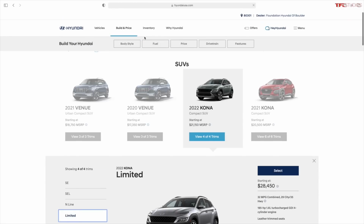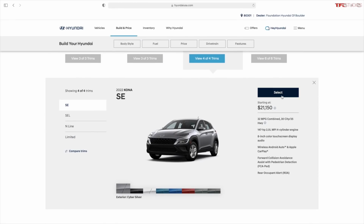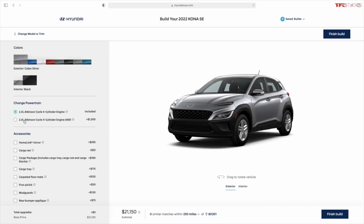How much is a Kona all-wheel drive? I think it's going to be like $25,000. SE, 21 starting. Let's click the all-wheel drive bubble. I hate to say it, but I hate the nose on the new 22 Kona. I think it's kind of cool. I think it does not work for me. It looks like a Predator. It looks like a catfish. Did you ever see the movie Predator? Or am I dating myself? Yes, the movie Predator is what everyone thinks the Lexus grills look like. And that is not an attractive look, by the way. I'm just saying. No, I do not like the new one. I love the old Kona. But this refresh model kind of looks like a catfish. How much for the all-wheel drive? $22,650.